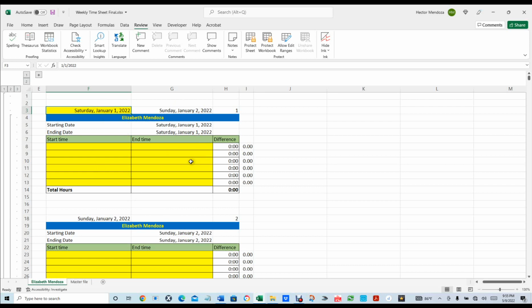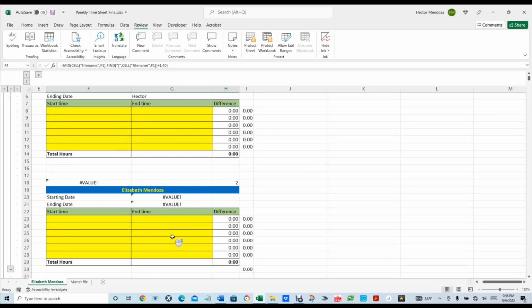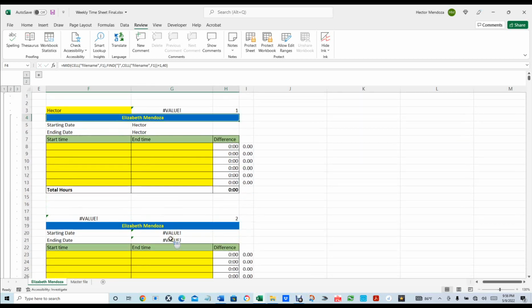Just like, for instance, if I go in here and type here, especially this one, you see all these values. Those values are based on dates. So if you're going to put anything there, it has to be a date.